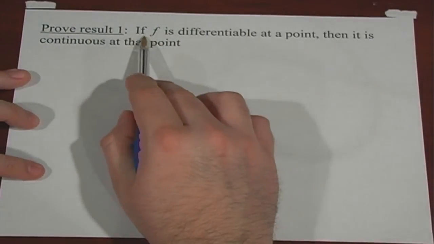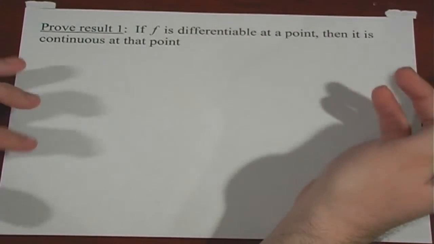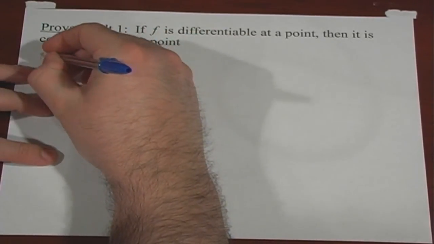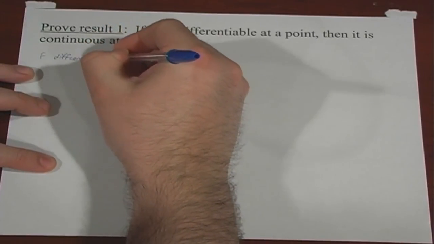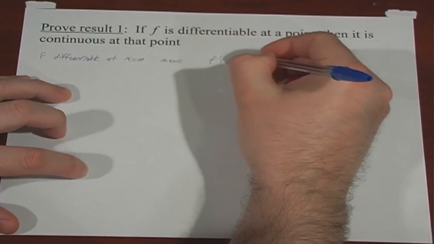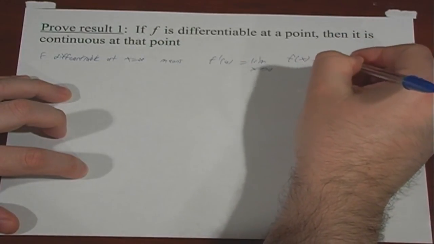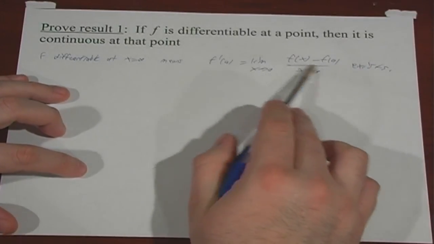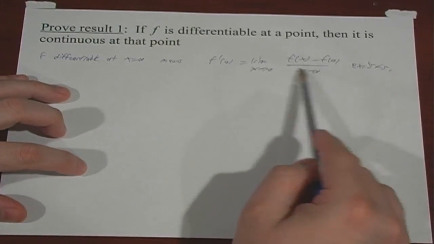Okay, so I'm going to prove this. So if f is differentiable, what does that mean? That means the limit from Formula 1, Formula 2 exists. The limit for the slope of the tangent line exists. So f differentiable at x equal a means that f prime of a, which is the limit as x goes to a of (f of x minus f of a) over (x minus a), exists. I don't know what that is, okay? I don't know the function even, so I can't calculate this limit. But because they said it's differentiable, that means this limit, whatever it is, exists. It's a number, it exists.